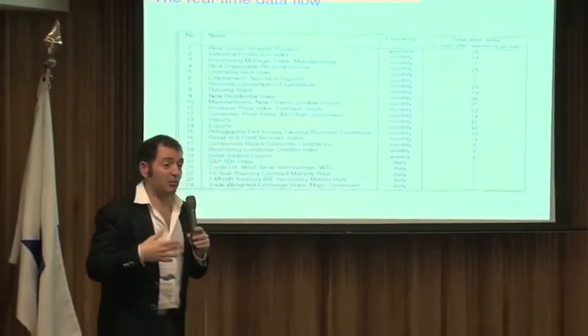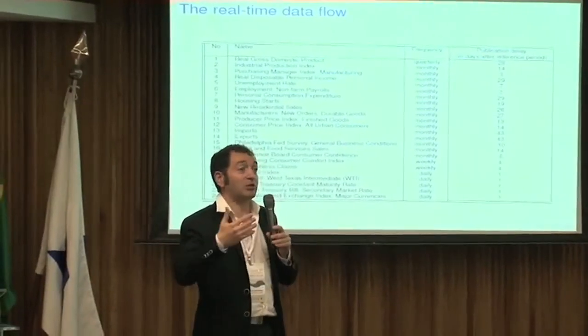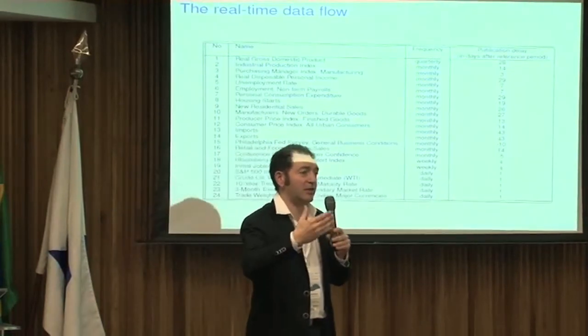I didn't see all the data that you use, but I'm not sure if all of the data you're using were available in real time, not for Brazil, for the U.S. My guess is that not all of them were. And if they are not, how can you really see the performance of the model in real time? Actually, when I first started working on this, this was one of the main criticisms. What I was trying to do at the time was a pseudo-real-time exercise. I didn't have all this real-time data, so I was trying to mimic more or less the data available. And since it was not in real time, I didn't have data revisions.